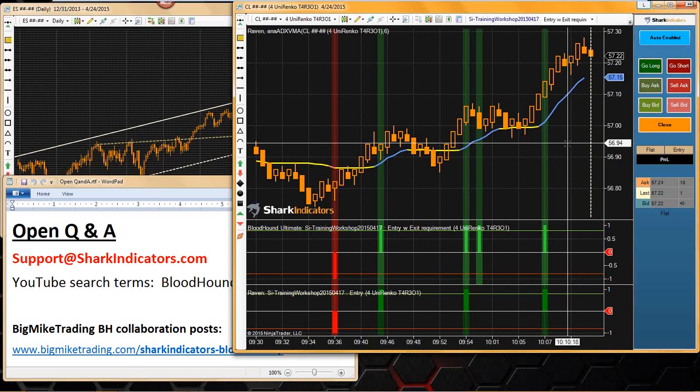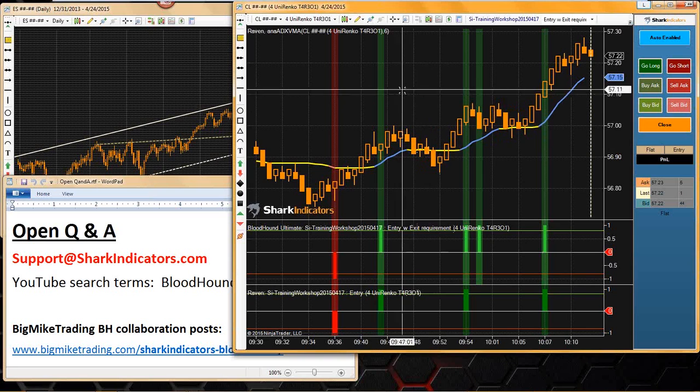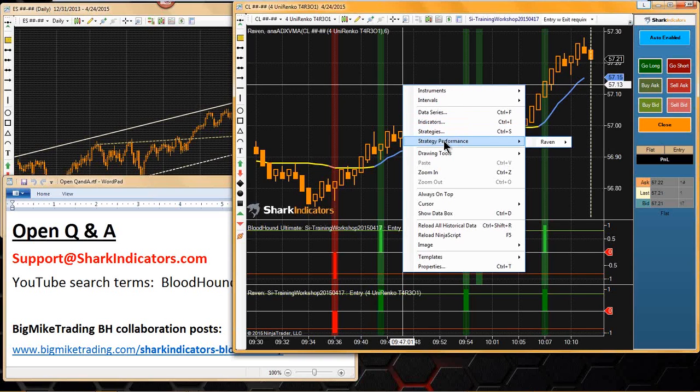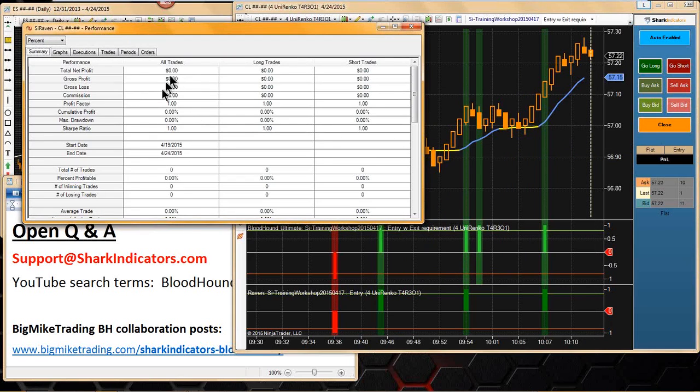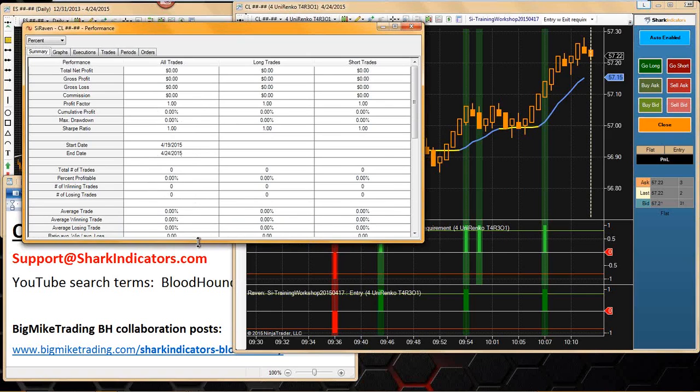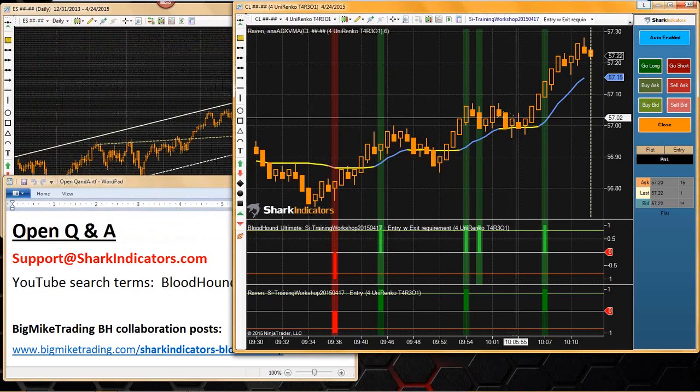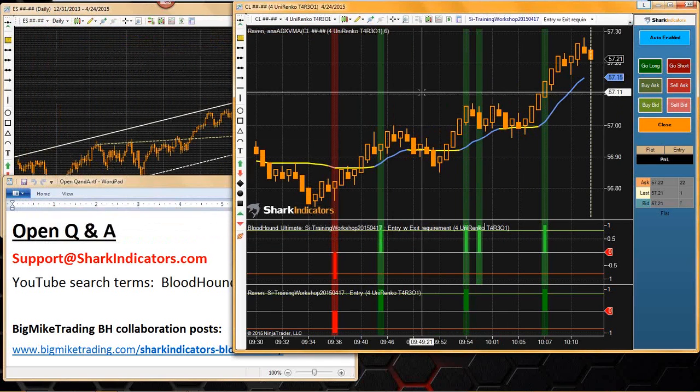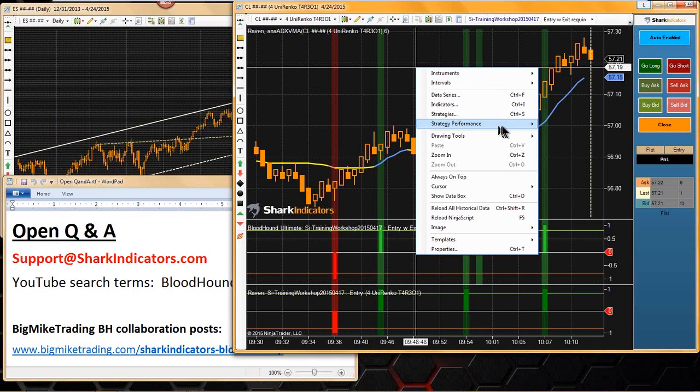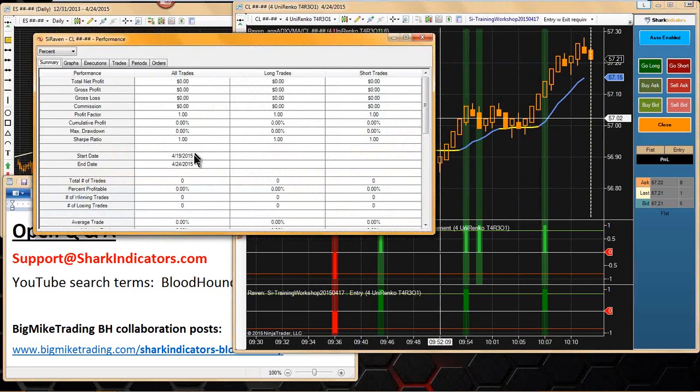If you do have to shut Ninja down, then you're going to have to go into your strategy performance, and you do want to look at real time only. You're just going to have to save this data for every day that you want to get forward testing results for. That's only if you have to shut down NinjaTrader at night. If you can leave NinjaTrader running 24/7, then just let it run, and when you think you've got enough forward tested data, you can go into your strategy performance, and it'll show you what it is for however many days are on there.